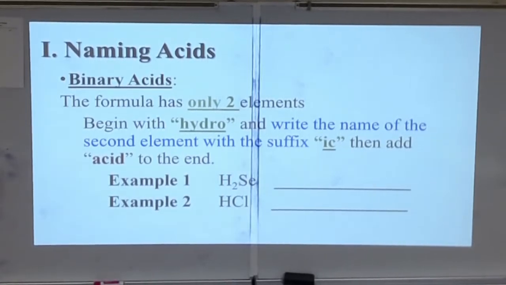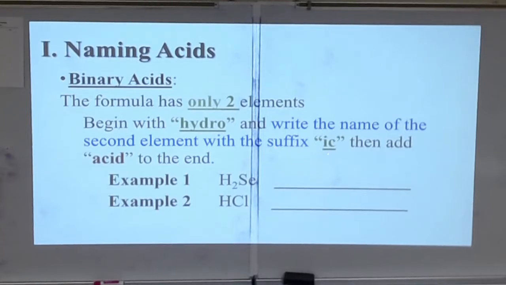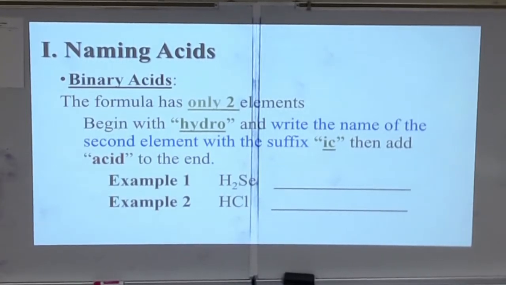Okay, they write the name of the second element with the suffix "ic," and then we add acid to the end. This is the key here. We begin with hydro. That tells you it's binary.